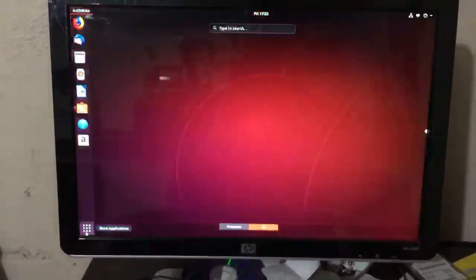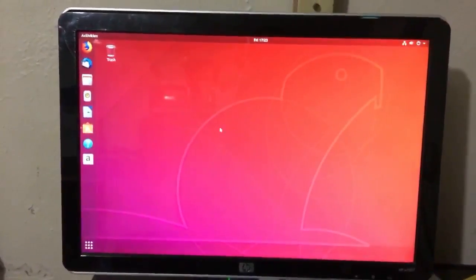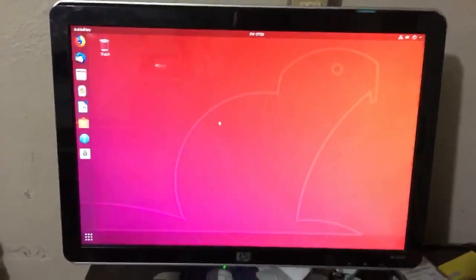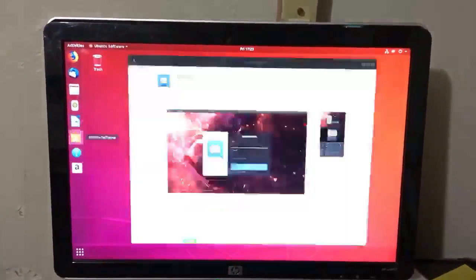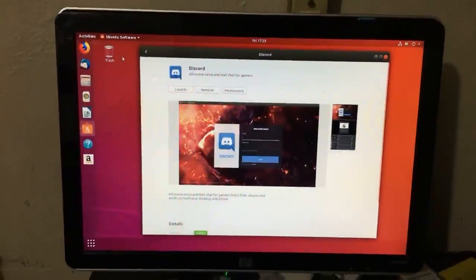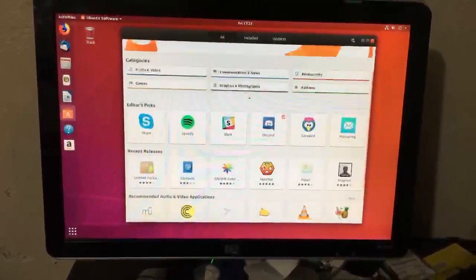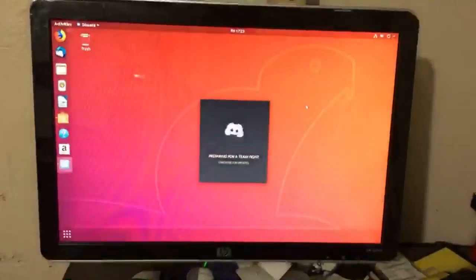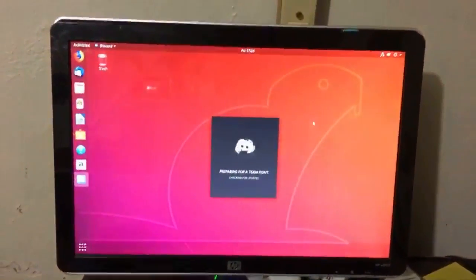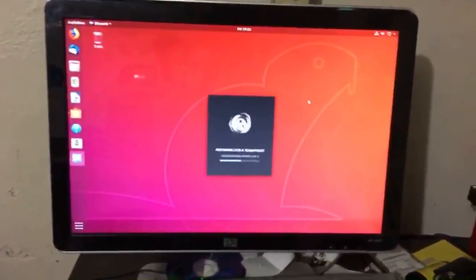So I don't know if it even launched. Try launching it again. Well, while it launches, let's go ahead and see what else there is here. Oh, there it goes. I just wasn't paying attention. A very slick user interface. They have changed it a little bit. It looks pretty nice.